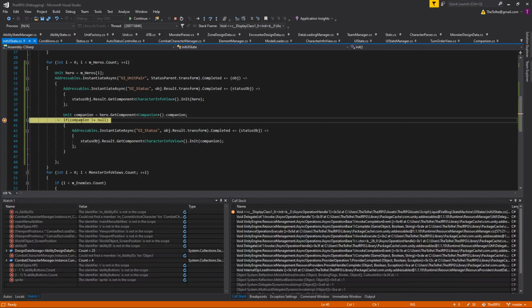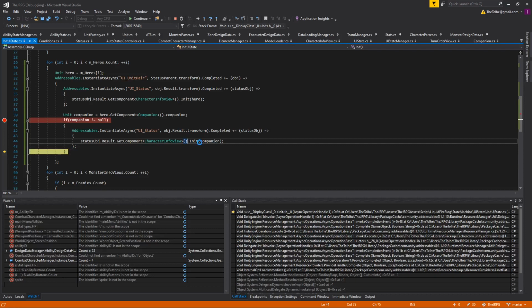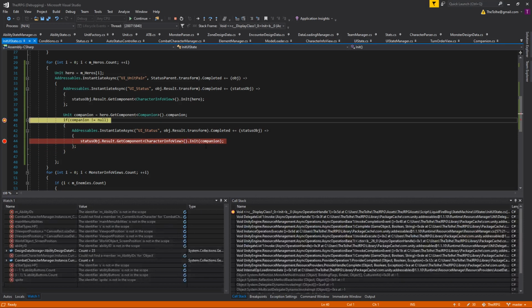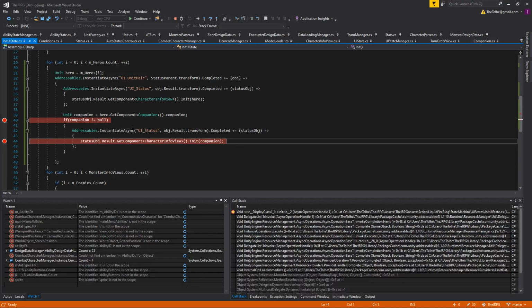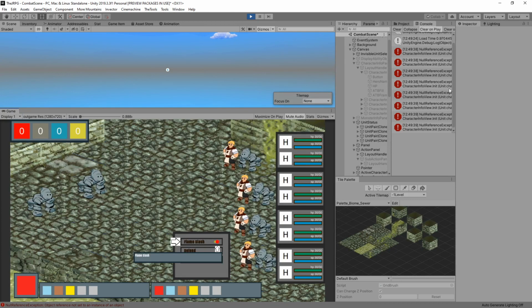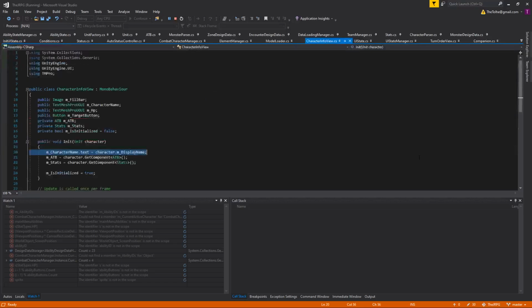Oh, it got here. It seems to be loading them. Yeah, interesting. Oh, still getting a null reference though. Oh, that's inside of character info, which I'm not so concerned about.